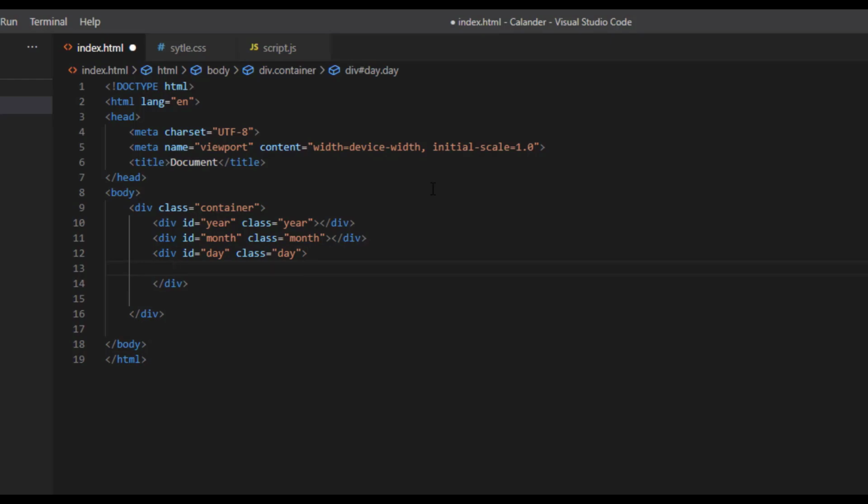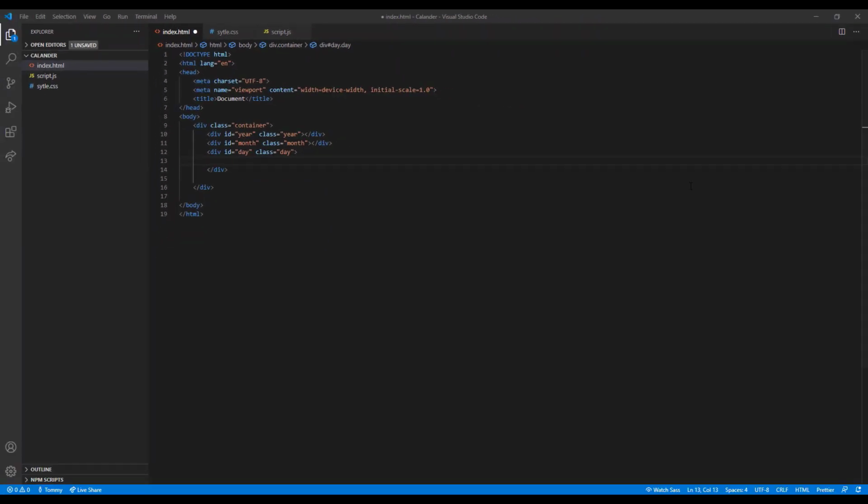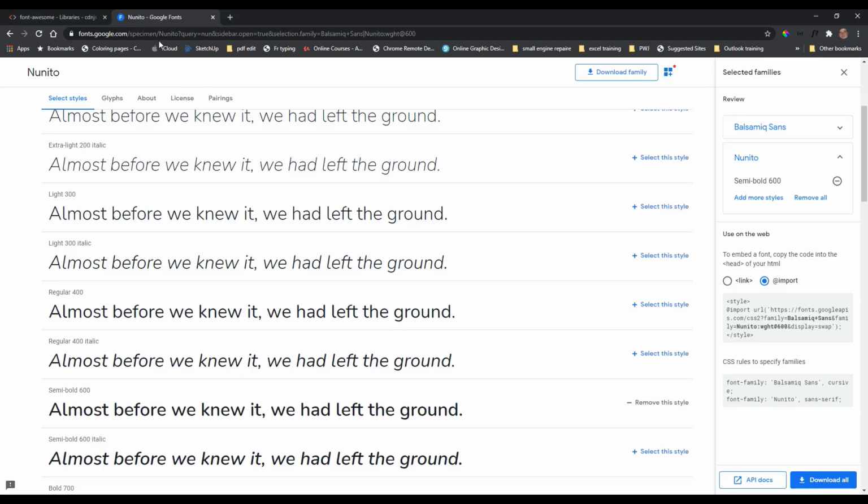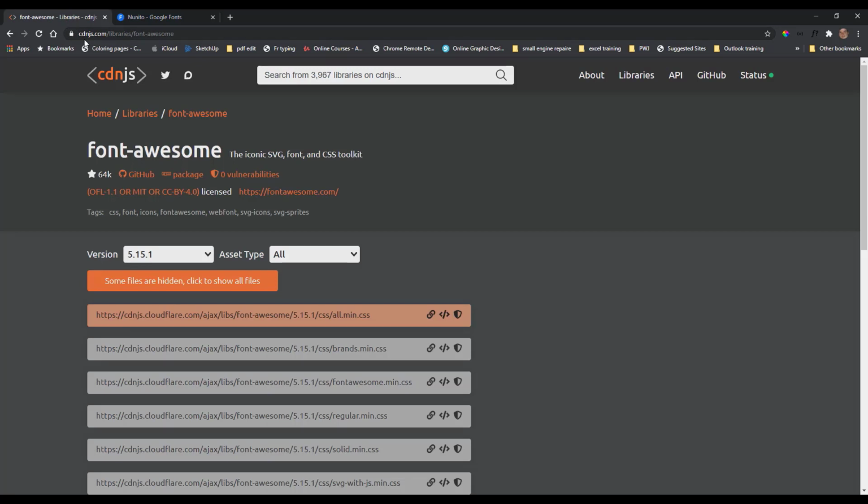But inside this we're going to use an I tag. We're going to bring in Font Awesome first. So for Font Awesome, if we go to cdnjs.com and we get the Font Awesome library here, we select the copy link tag here.